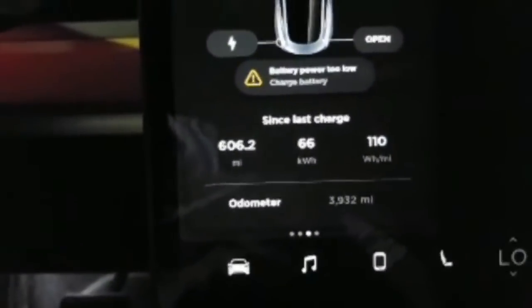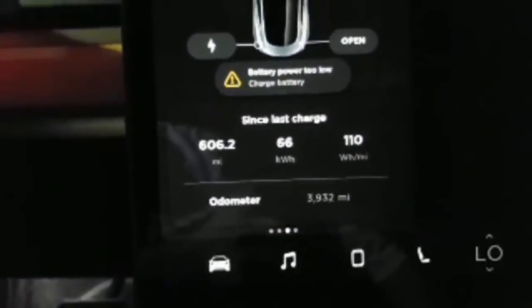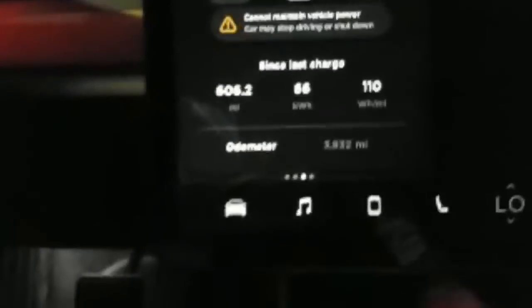We'll have to look it up. What did you need for the record? Well, we wanted it to hit 600 — we wanted to go further. What are we at? 606.2 is what we are at. We just had to push it. Don't plug it in yet — the reset goes to zero. Get the scroll. Yeah, we were all over the other loop. Just put this in front of it real quick so people can see — do video too. So, since last charge: 606.2, 66 kilowatt hours. There's the odometer reading.